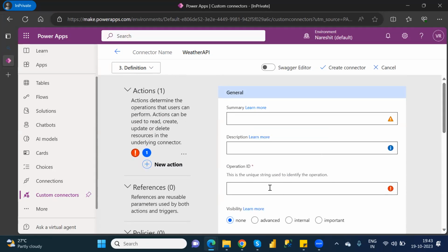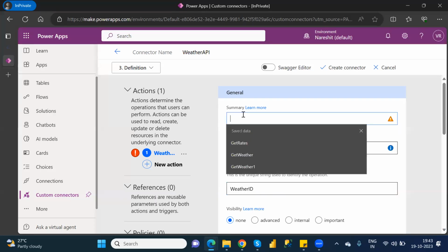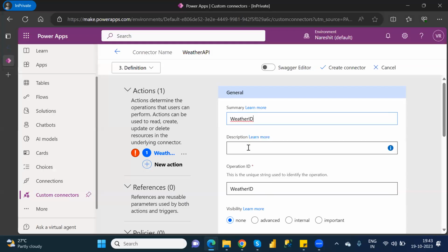okay, some weather ID, something like this will be there. I'm giving the operation ID; you can give any name. See here, you can copy the same.